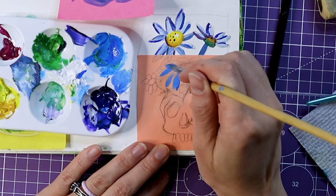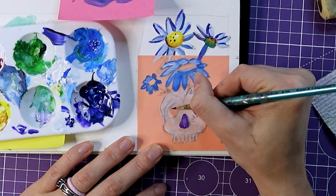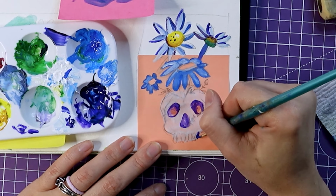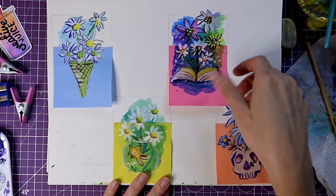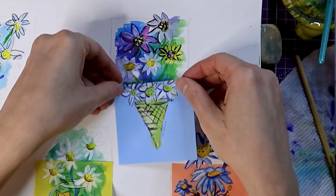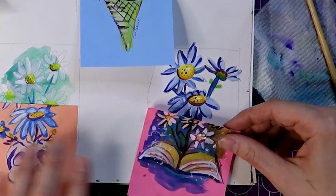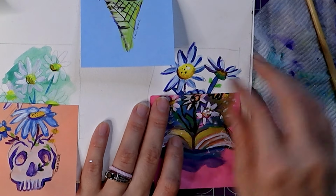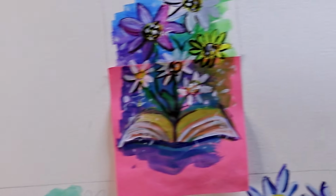Now, I'm not fantastic at drawing art from my mind, but I am enjoying this process because I think some of these are really cute. The best part about using the Post-it notes is that you can mix and match each concept with your original sketches. You can do this exercise over and over again, creating a visual reference for yourself that you can use later when you want to create a full-size painting.